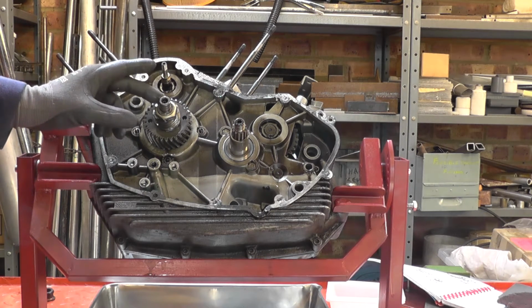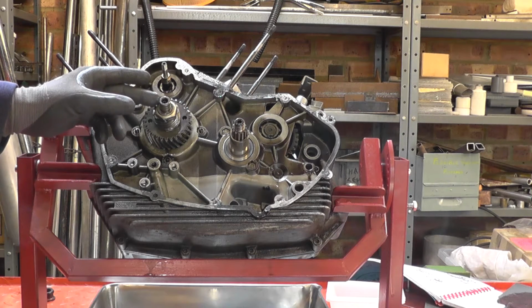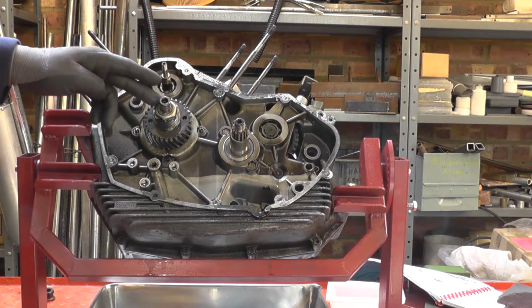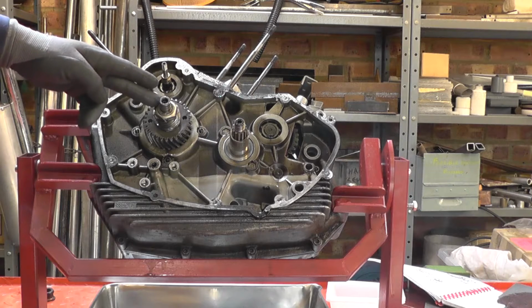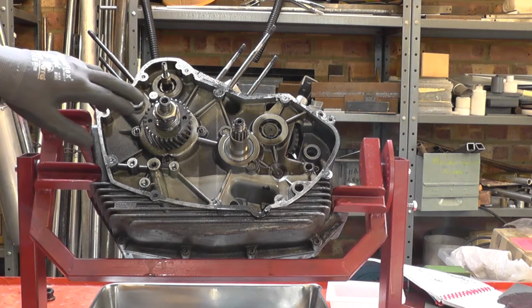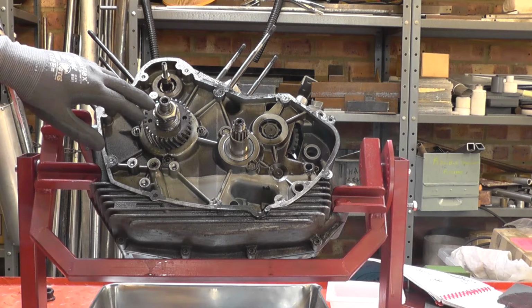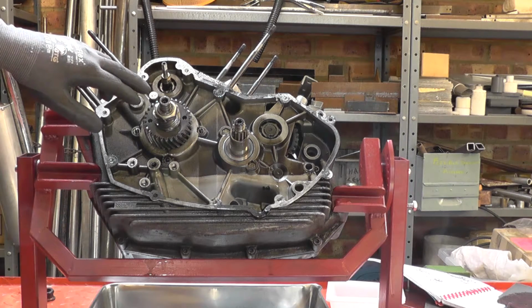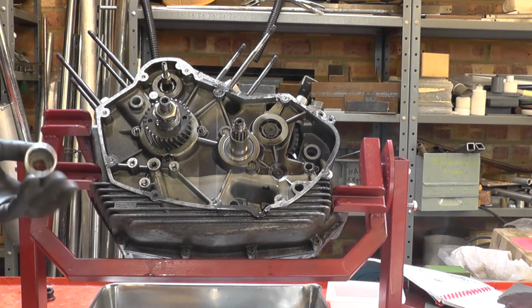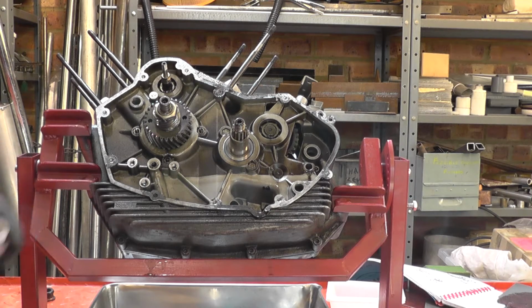So now we've got to remove the oil pump gear retaining nut. Now this is the early style, which doesn't require a special tool. The later style is more like a bearing retainer nut with the notches around the outside, except these are a nylock style nut, and it's a fine pitch thread, so these are actually a special. So on these hexagonal ones, it's an M27 or 27mm across flats.